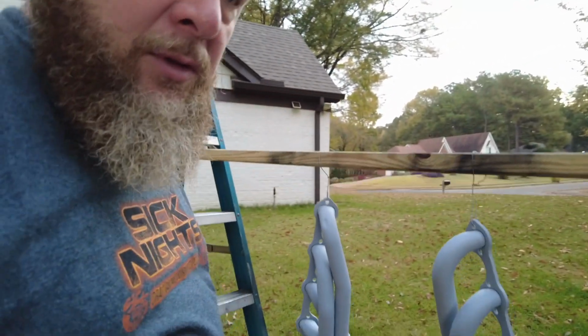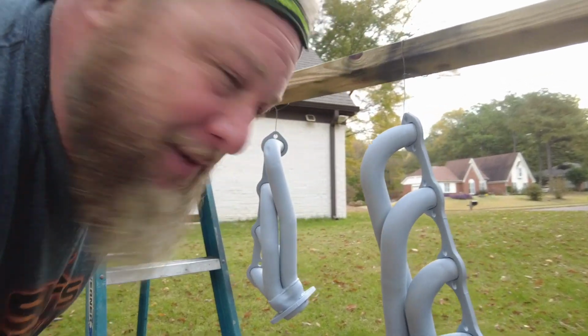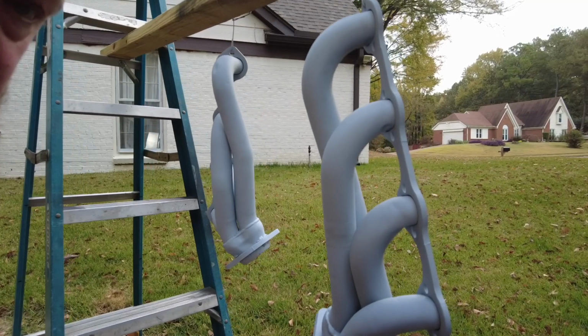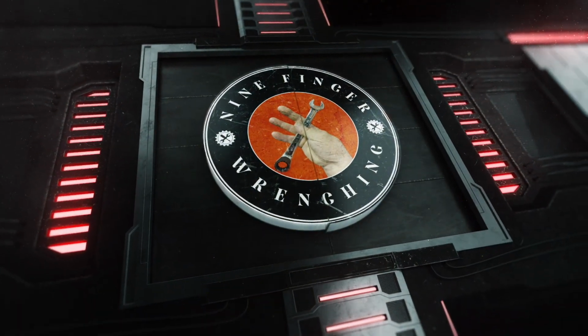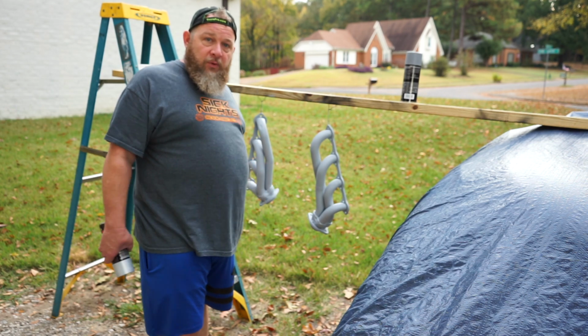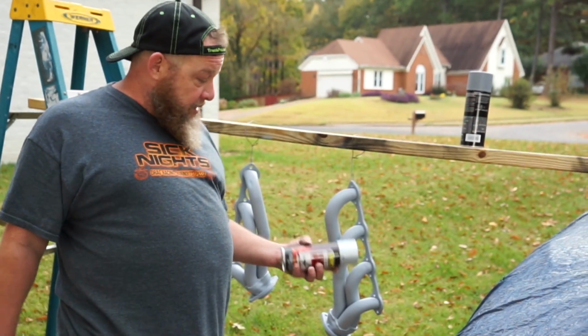All right, we've got two coats. They're supposed to be light. I don't know that they're that light, but anyway, that's two coats of primer. It looks like it's flashed off, so we're gonna go ahead and come back with that last coat of primer. Here we go. All right, so we got all three coats of our primer on there. Now we're waiting. I think we're supposed to wait 30 minutes before we start applying the color.